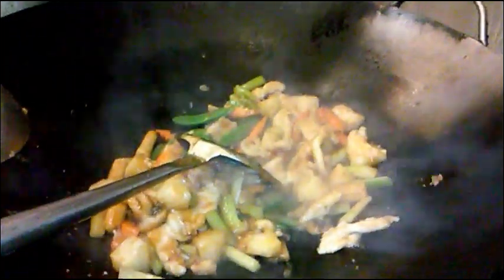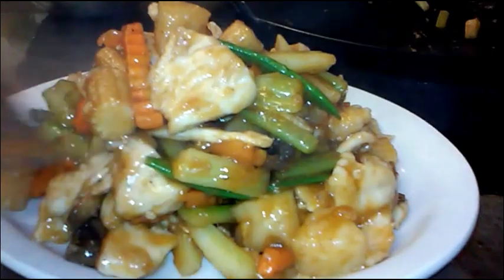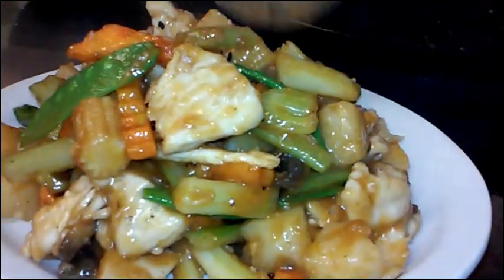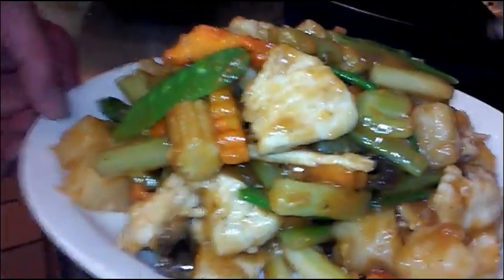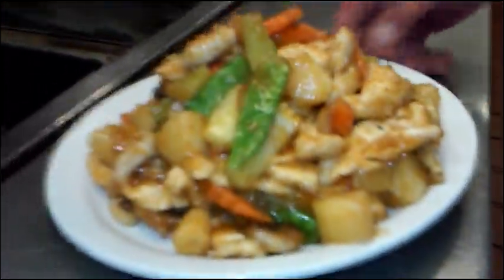Yeah, I think that's about it. And that's ready. Okay, then we're gonna put it on the plate. And that's chicken pineapple.